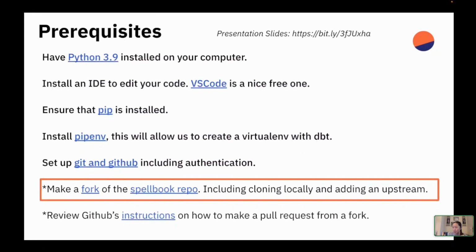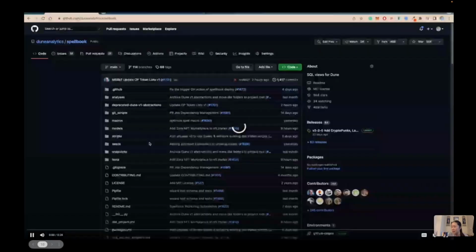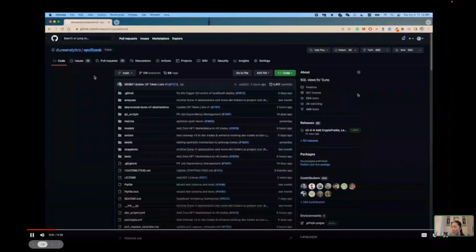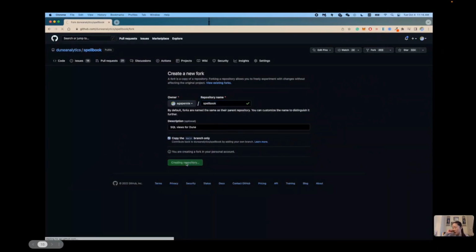Here we can quickly walk through the last step in case you haven't pulled down the repo locally. Basically, go to the Spellbook repository on GitHub and create a new fork. You don't really need to do anything else, just create a fork and you're good to go.